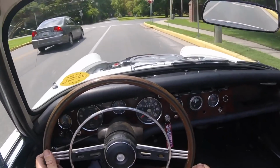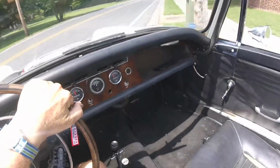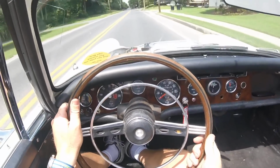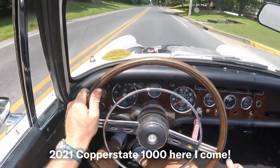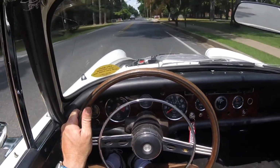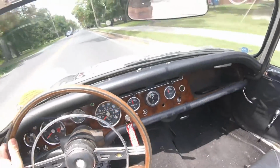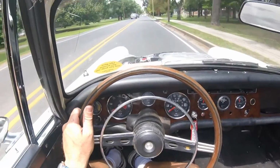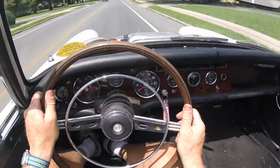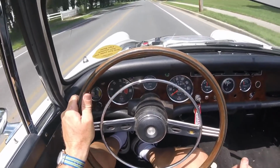Yeah, and the stock redline was 4,800, and it really wasn't making power up there. This is 6,500, and it's still making power there. So this is going to be very lively out on a big open road. Temperature still sitting about 180, something like that. Man, this thing wants to go.